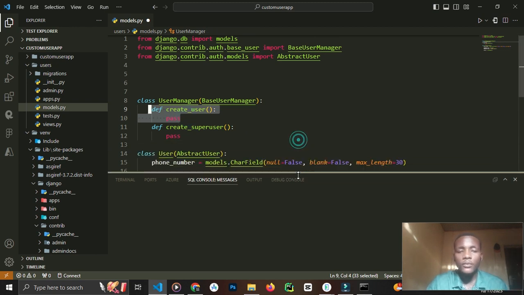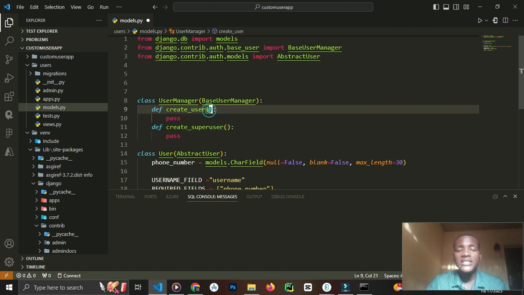So let's start from create_user, right? Obviously this is a method in a class, so you need self. Then after self, we need those fields that we need to create a user. So we need an email field, the username field, the password field, and also the phone number field.